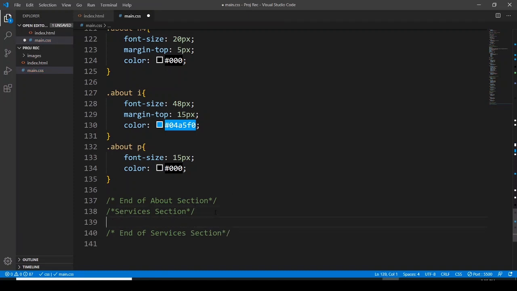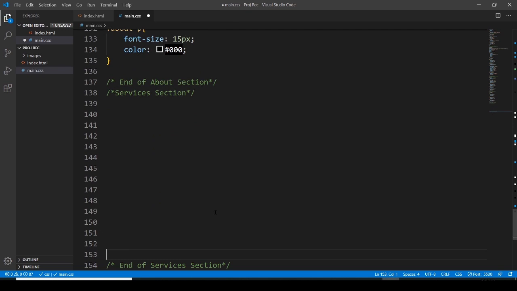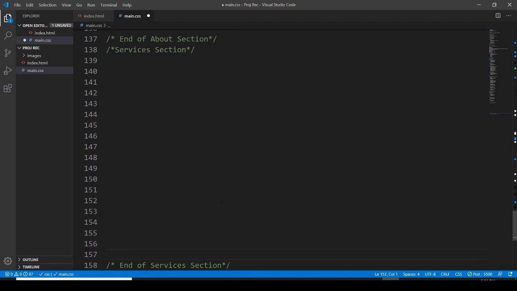Within this line of comments, let's have some room here. First of all, I would like to get my BG linear class. So my BG linear class is here, and I want to assign a background.